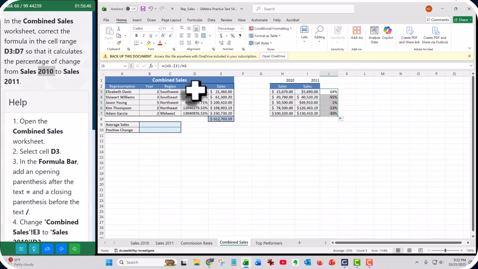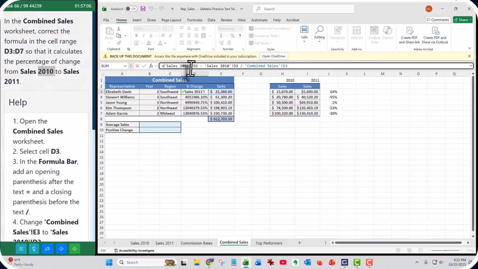Okay, how do we do that here? Well, first thing is we have the reverse. We need the difference between the two divided by, actually we need divided by 2010. So we need these two.